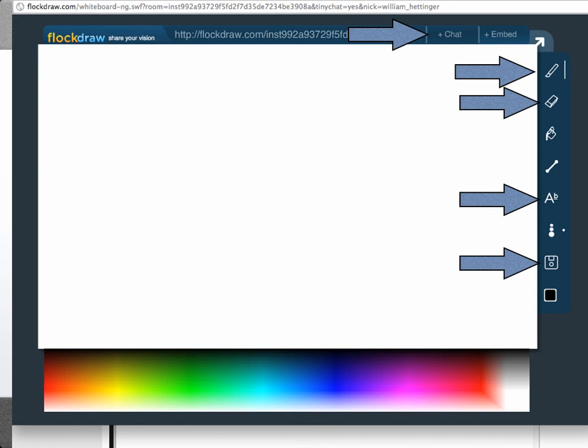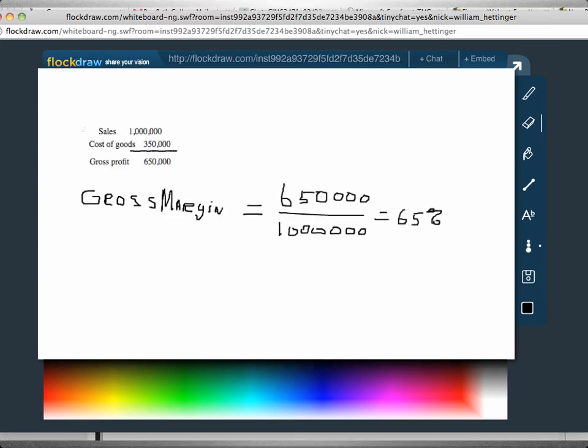My thought is that, not that I would use this during the help sessions, but that this might be a nice idea for some of your team assignments, if you're able to. Team assignments are working with your colleagues on a project. And this is an example here where I've used a couple different functions. I've used the type function to type in the material that looks typed. I've put a line between cost of goods sold and profit using the pencil. And I've, as best I can on a whiteboard on my computer using my mouse, you can see why I'm a finance professor, not a graphic designer, shown a calculation for gross margin on the screen.